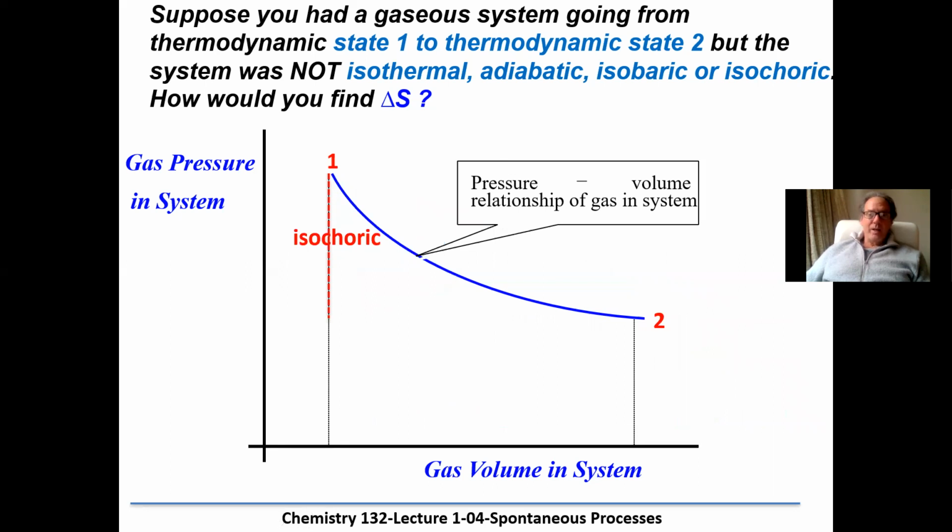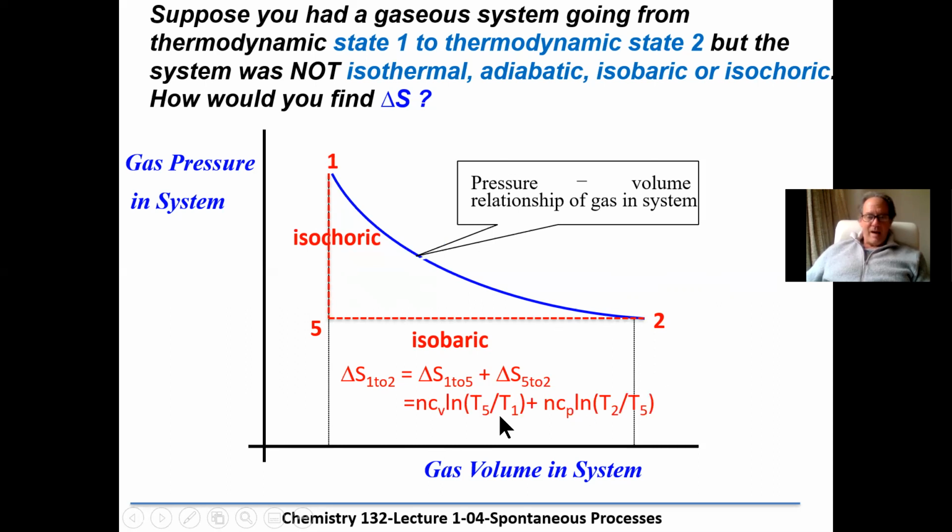A third way of doing it, we could isochorically, meaning we're going to cause a change in the gas at a constant volume. We're simply going to change the pressure of the gas. We're going to lower its pressure. That's 1 to 5. And then we're going to isobarically change the gas again, by changing the volume, since if it's isobaric the pressure is not going to change. So again, 1 to 2 could be calculated, the entropy change, by calculating the change from 1 to 5 and adding it to the change from 5 to 2.